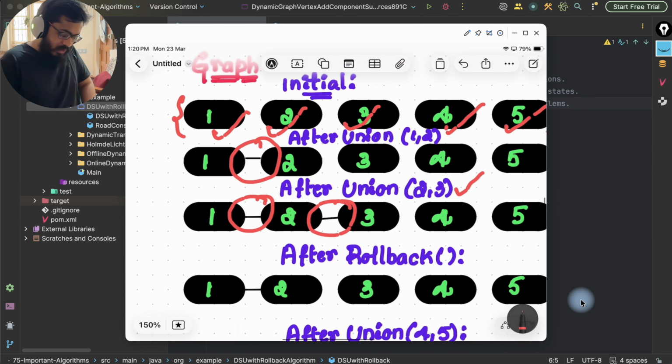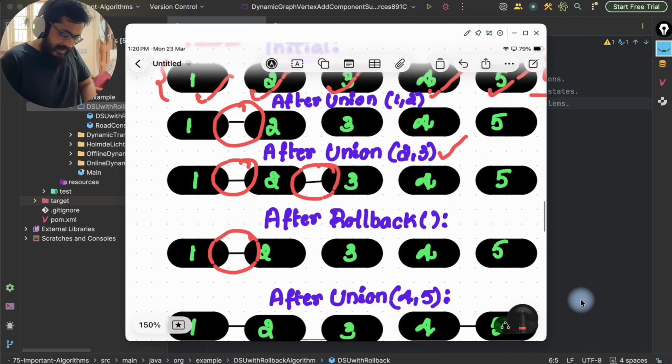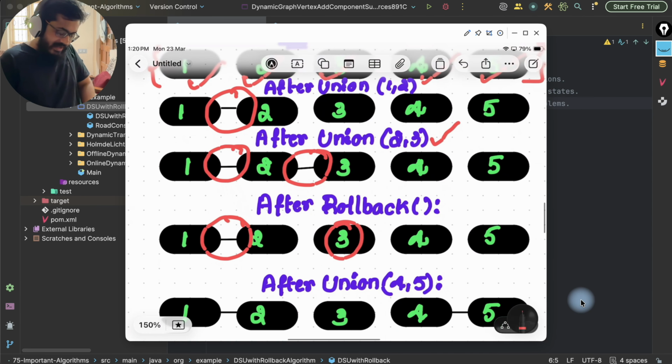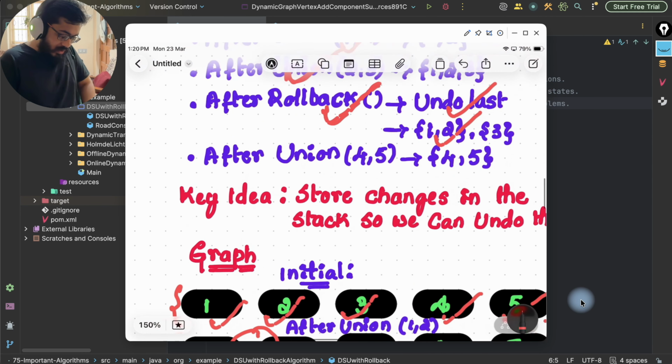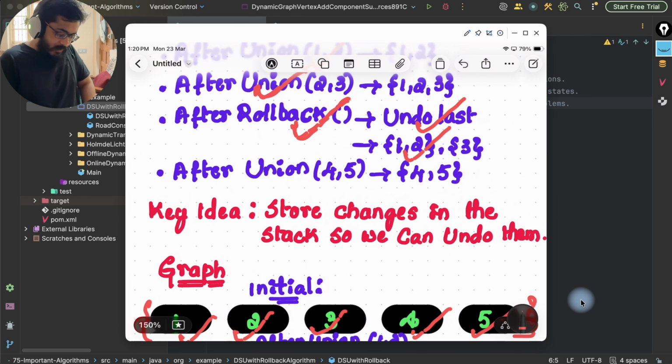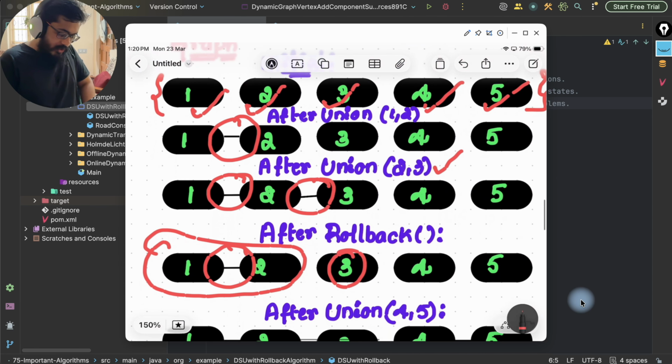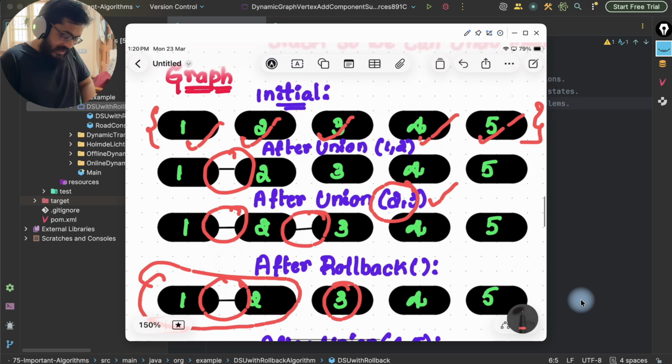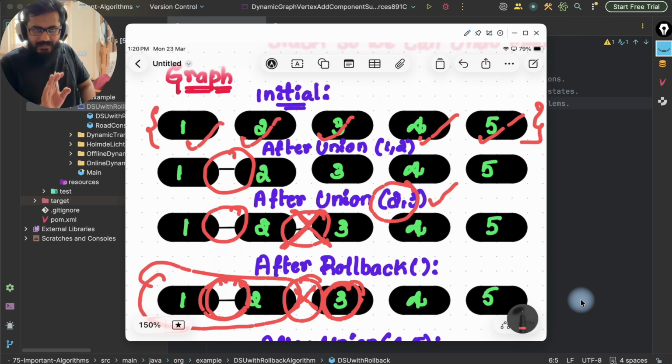When I say we are performing the rollback operations, we have to undo the last operation, not 1 2, just the last one. And the last operation that we had was 2 comma 3, so we will remove this edge completely. We will undo this operation, meaning we will delete it, so the edge still remains between 1 comma 2 and 3 becomes separated. You can clearly see the edge is completely removed here. It's as simple as that to understand.